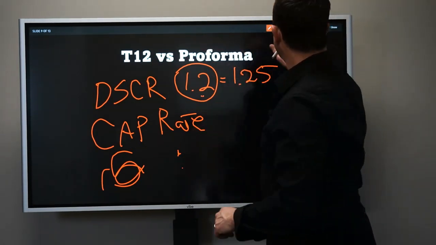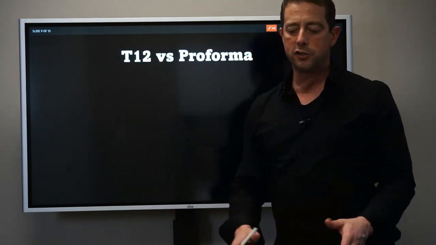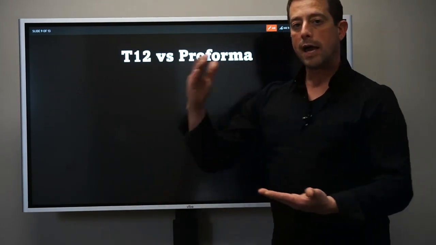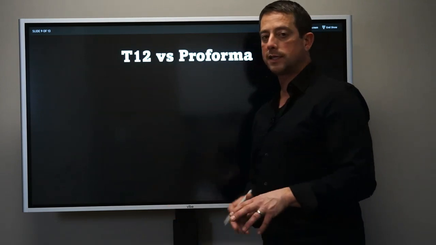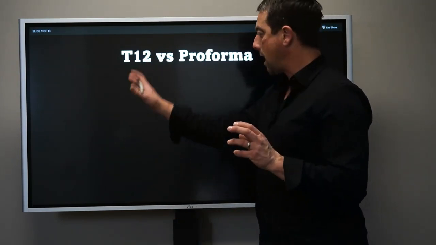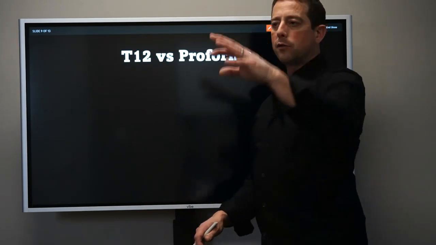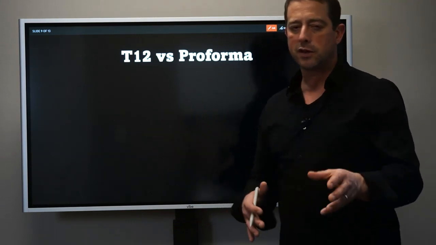And that's why we start off with the T12. That's telling us exactly what the property is going to do the day we close, right? It's also going to tell us what kind of mortgage we get. And that's why I say it's super important that you don't mess around with the T12. This is not the analysis where you want to start saying, yeah, but the rents are below market and we could raise the rents. And that expense is a little high, so I think we could cut that expense. We could do this, we could do that.